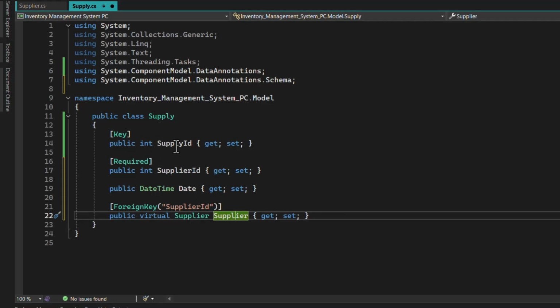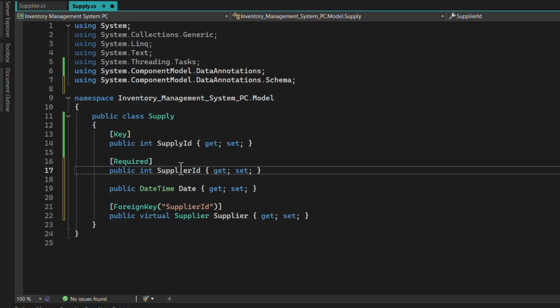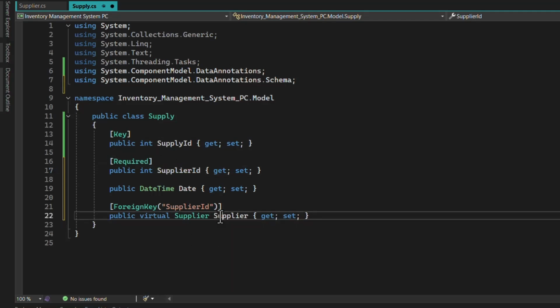So when we access a certain supply, its supplier will be fetched and put into the Supplier, so we can access everything related to the supplier. In this way, it will be easier for us to access each supply along with its supplier. I hope you understand this, but when we implement this, you will get a better idea of how this works.